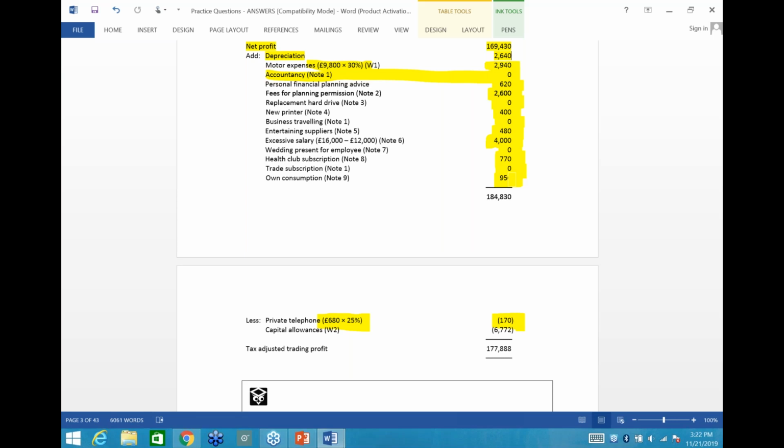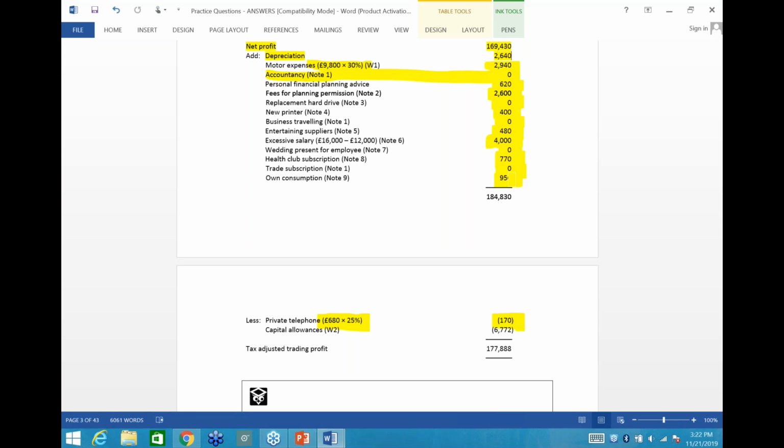Then we have something called short life assets. Short life assets are assets which we have purchased with the intention of reselling within a period of 8 years. If it is a short life asset, without including that asset in the main pool, we can maintain a separate column for that short life asset, and whatever the balancing allowance you get at the time of disposal can be claimed fully as capital allowances.